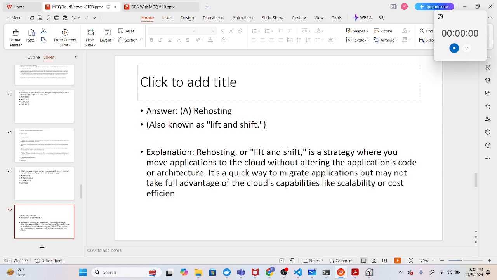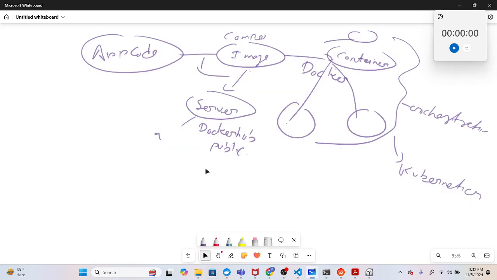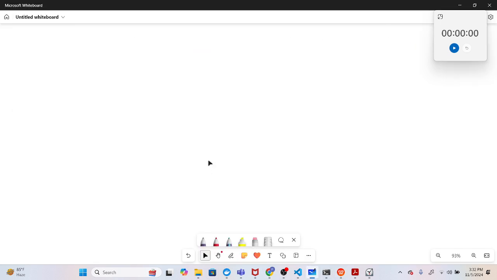Let me tell you in short. Rehost is just like, if it is running on a server and you want to put it on another server, you will not do anything, just transfer it to the server.